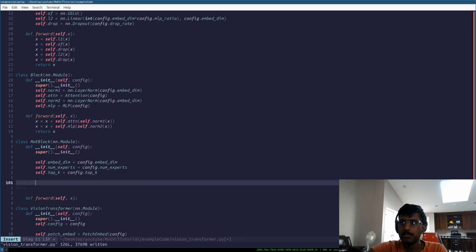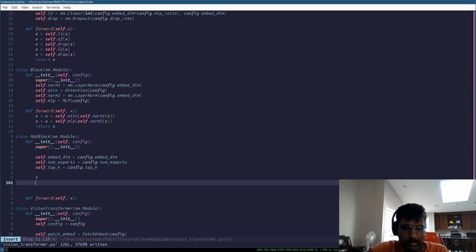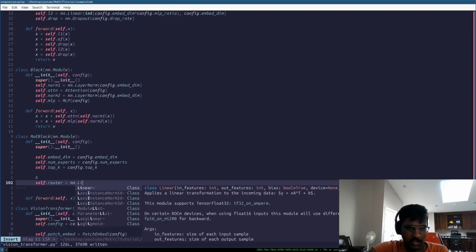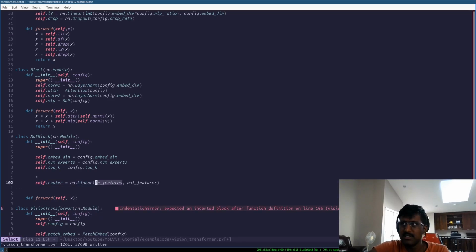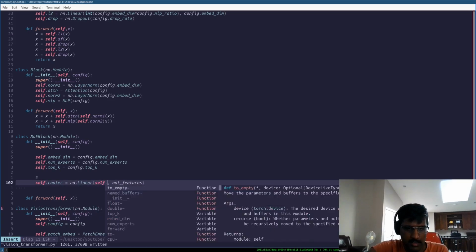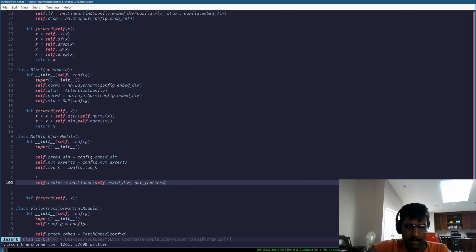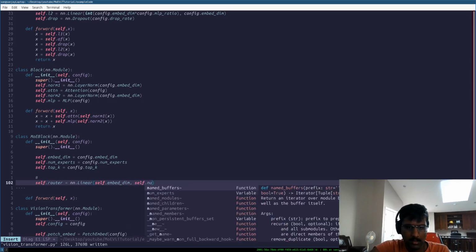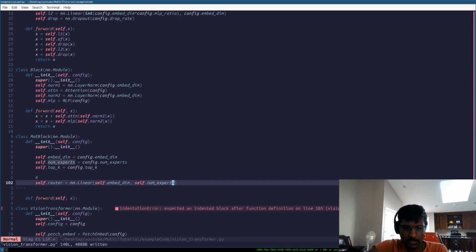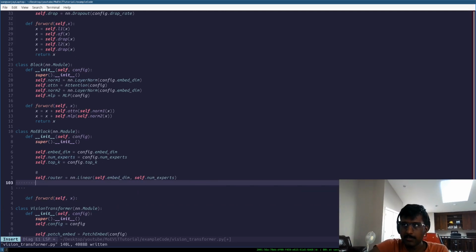And then from there, we actually initialize the router and the combiner. So self dot router is just a linear layer, right? Because we don't need anything complex here, and it's going to be taking in the embed dimension and outputting the experts to use.